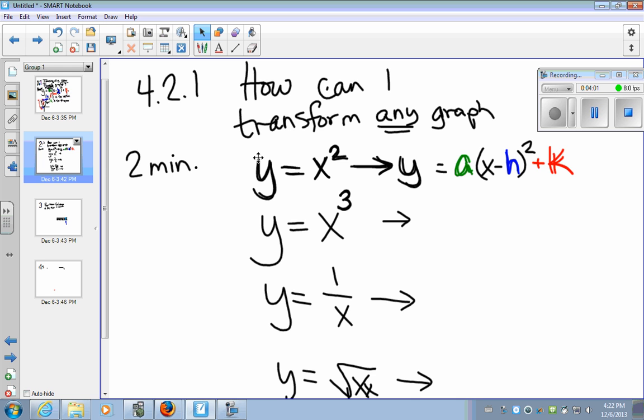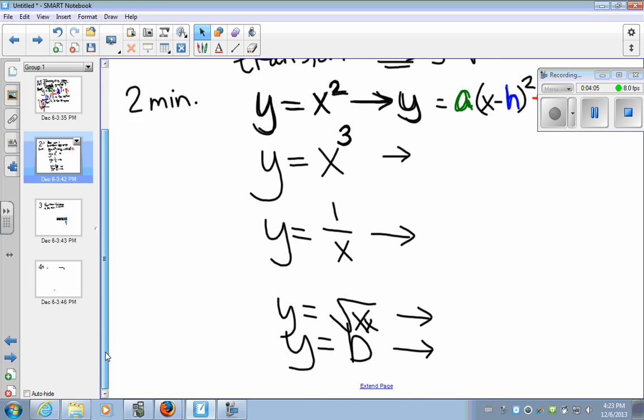So this is the thing you're going to investigate about your new graphs, which are pointed out, which are these, move that down, these four. So that's what you're going to be doing today.